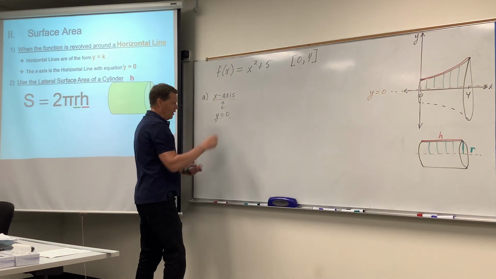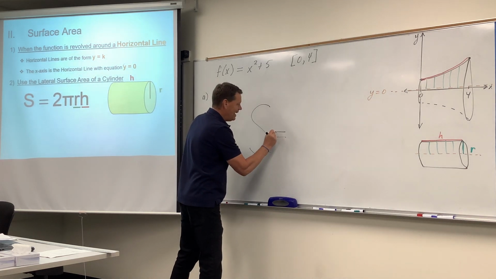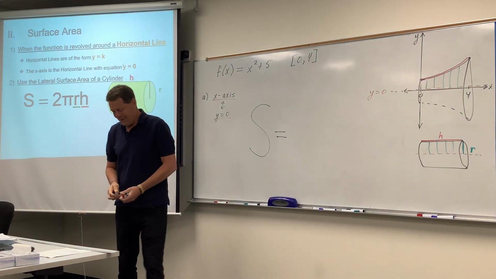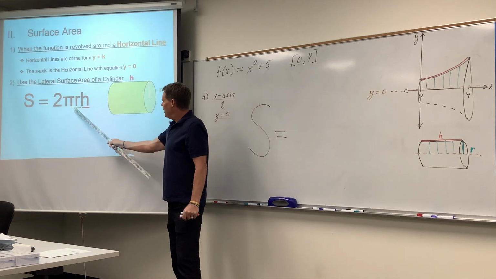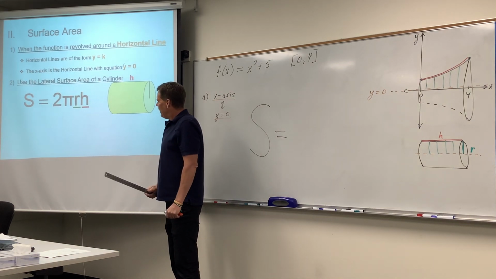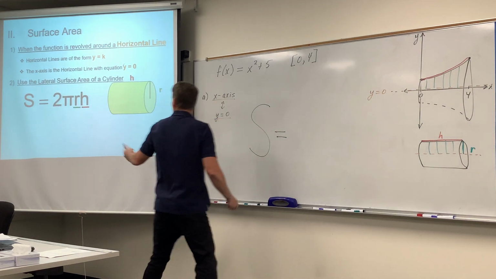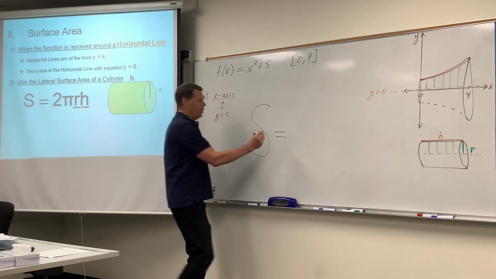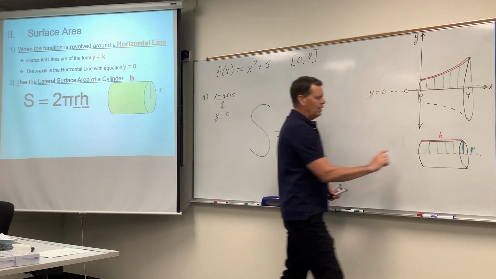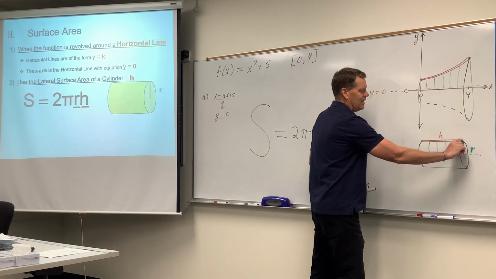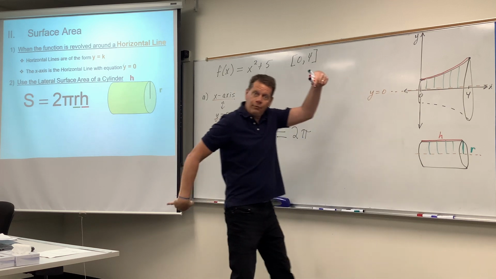So when we want the surface area of that thing, we're going to go capital S, all right? And you see the expression on the bottom of the slide. So what we're doing, and notice the colors again, radius, green, height, red. Well, wouldn't this be 2 pi? That's just our multiplier out in front of there. Now, as just mentioned a minute ago, the radius here, instead of being the same number all the way across on a nice straight circular cylinder, would be as you travel from 0 to 4. Oh, we're going to travel from 0 to 4?